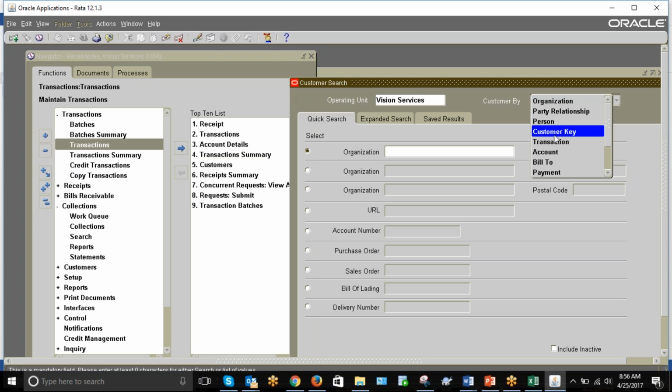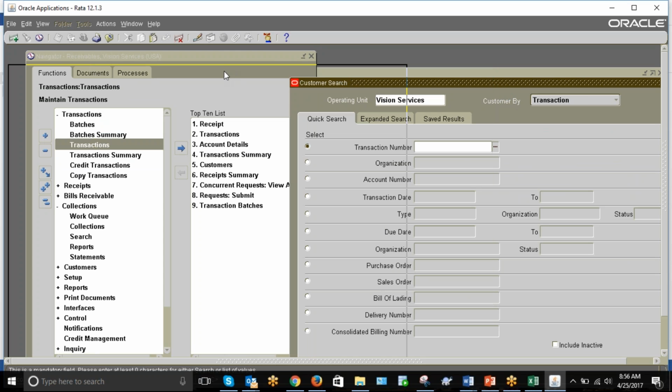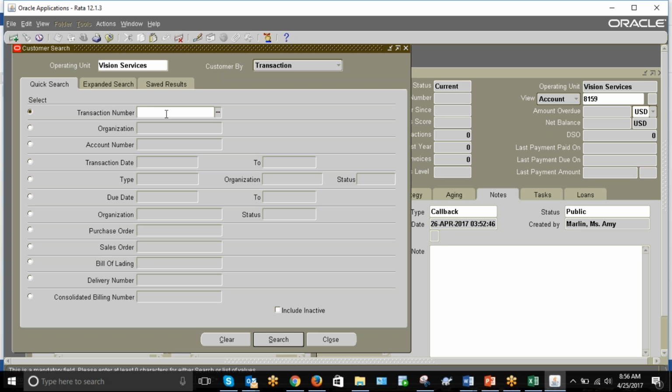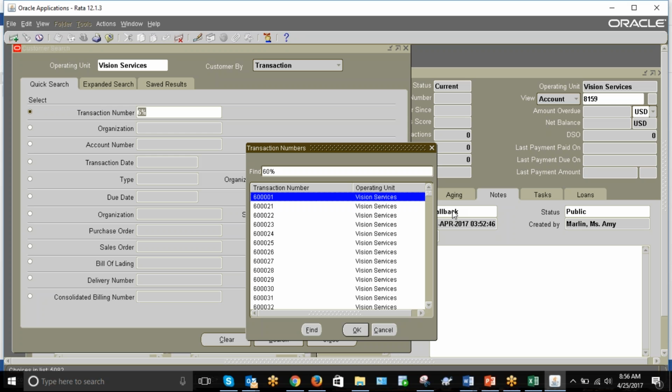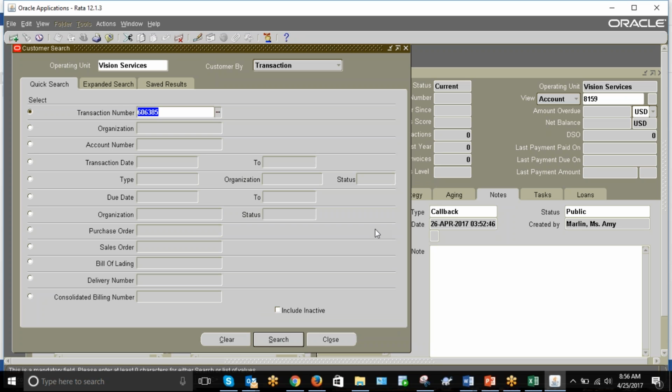Yeah, I want you to search for a transaction here. There's a different screen. There should be a list of values here, right? And just search? Yes.